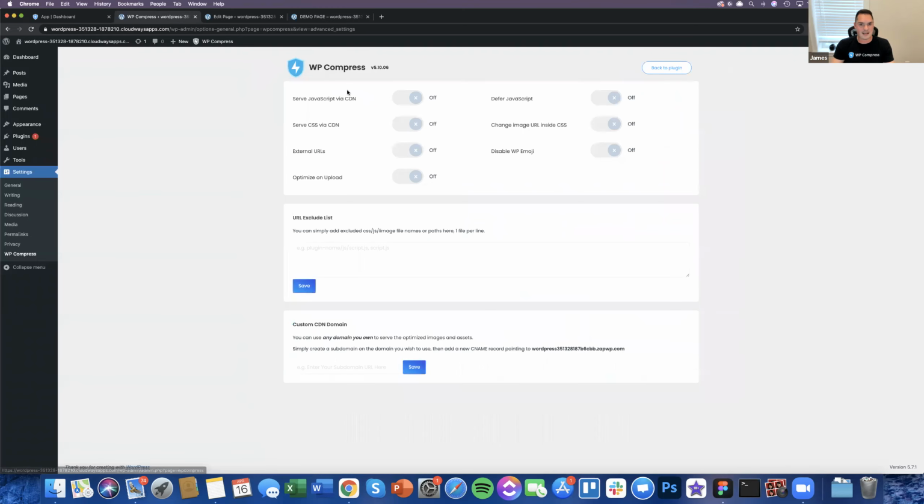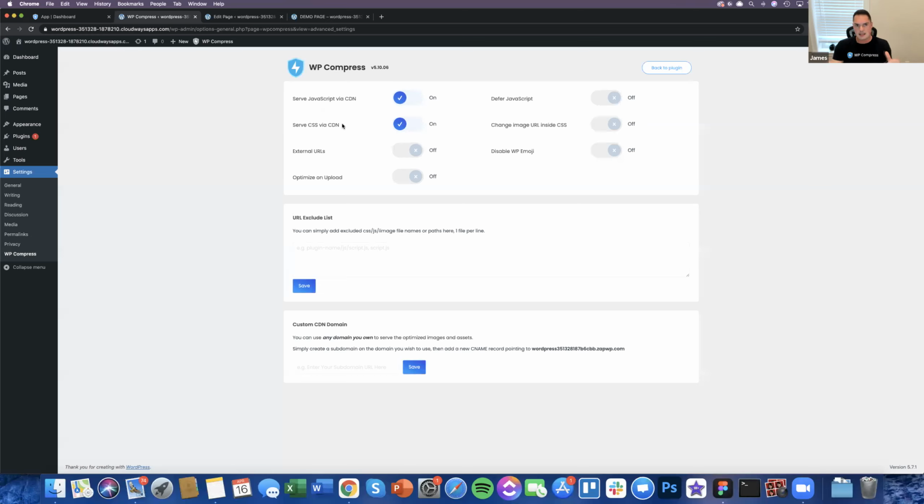We also have pro settings, and the cool thing about these pro settings is typically we block off the pro settings on our starter plans, but all AppSumo deals get access to the pro settings, even from tier 1 to tier 4. Tiers 2 through 4 also get the custom CDN domains, as unlimited as they can. But the big thing about the pro settings is that we're trying to make it super easy for you to serve JavaScript from the CDN, serve CSS via the CDN, and I'll explain what that means.